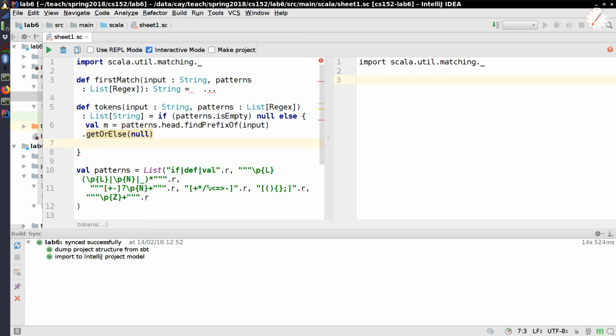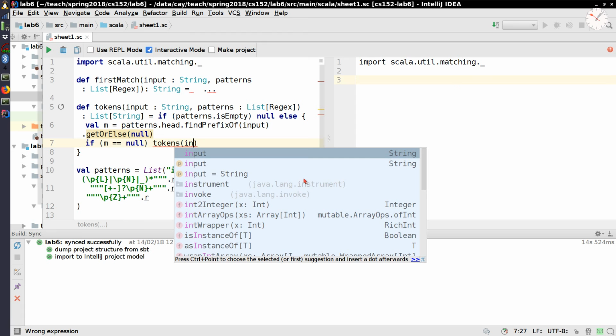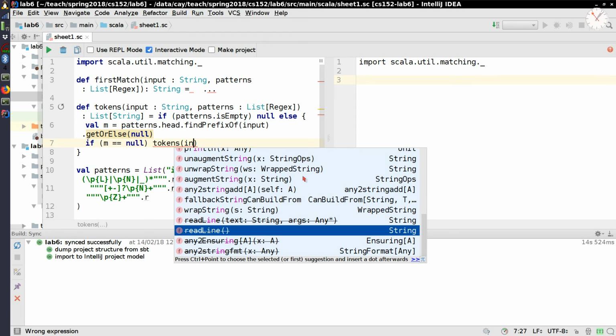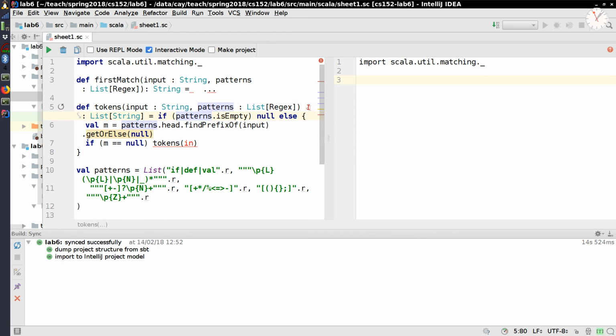All right. So now we have M. Now M might be null, in which case I have to keep on going. So then I have to try the others, right? So it's tokens of. Oh no, I'm in the wrong thing. I should be up here.